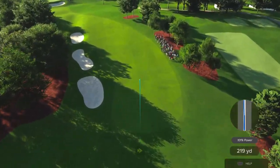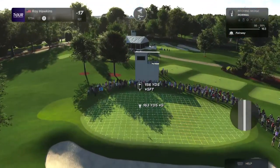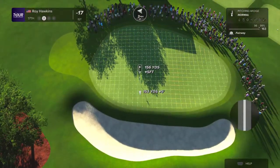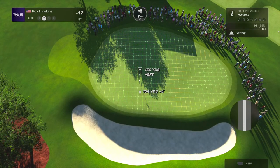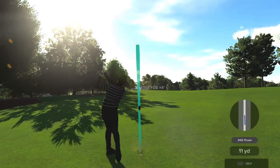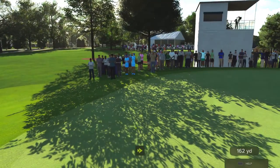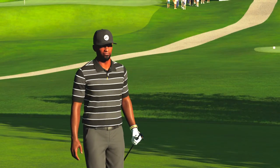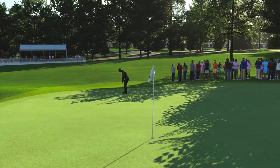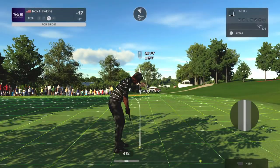Oh, good drive. That one should find the fairway. And what are we looking at here, Henny? Sitting up here from about 155. Going with the pitching wedge here. Yeah, well played. Long way away from the hole if they want to make the birdie, though. What are we looking at for this putt, Henny? They've just got to focus on hitting the back of the cup, guys. This is up the hill. Bit of extra juice needed.